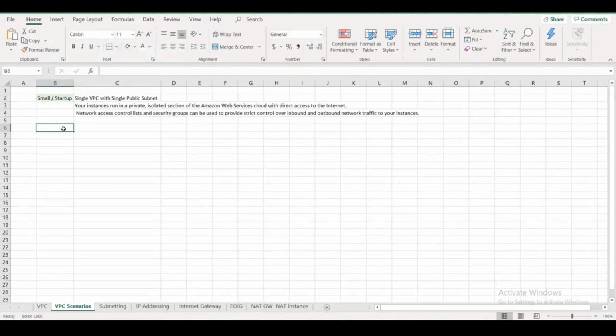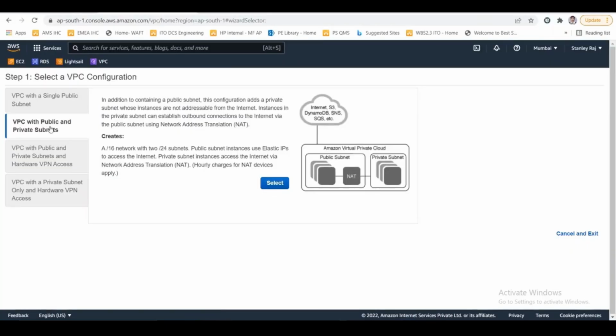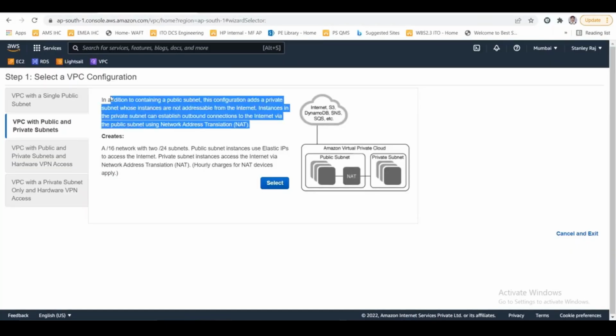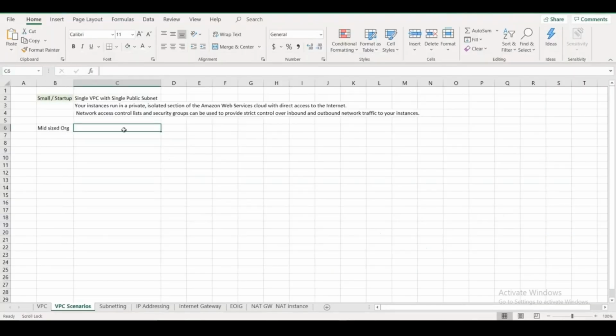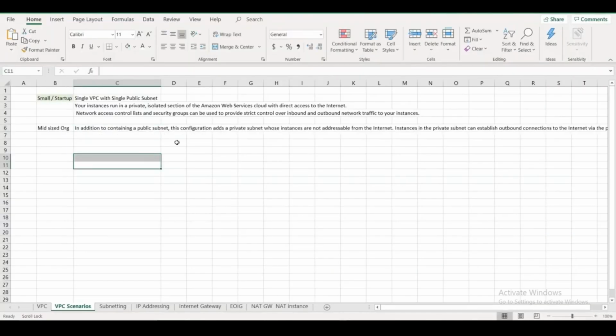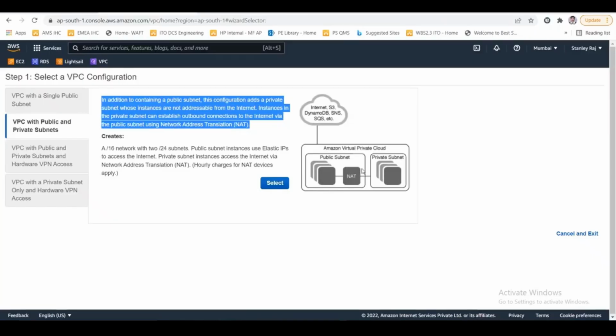The second one is the mid-size organization. They will have a VPC with public and private subnet, one public and one private subnet. This is the common practice.